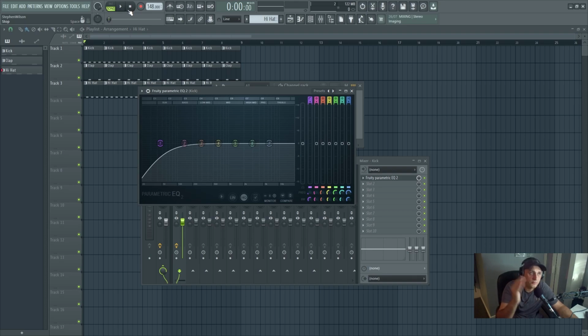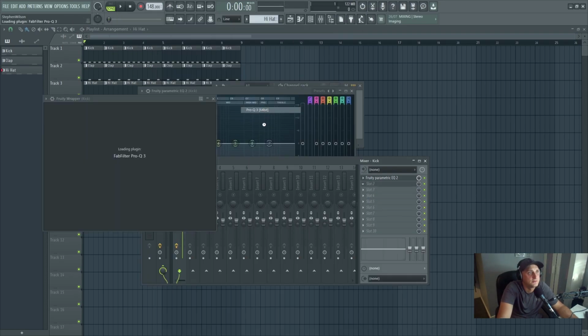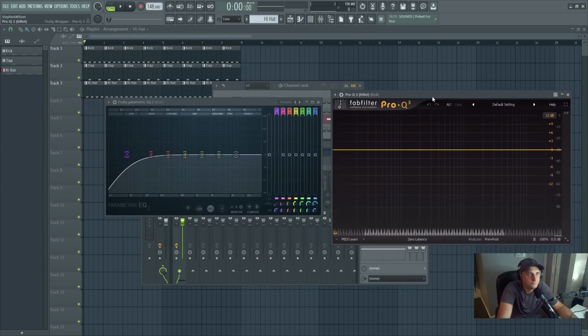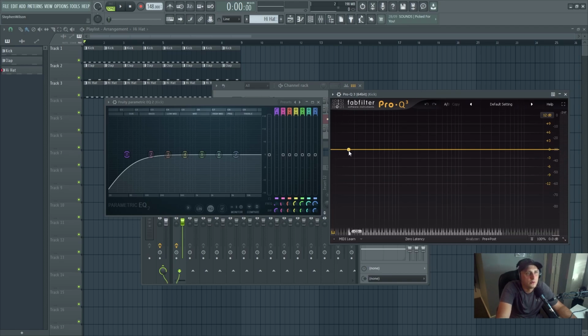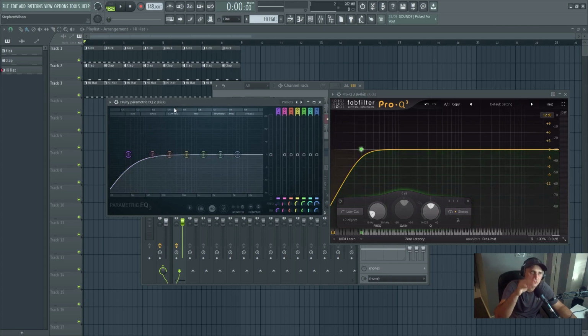So I'll load Pro Q3 into this just so you can see the difference of these two here. So I'll do the same with this one. Hold on. Right. With the Pro Q, you get to see the waveform, but with the Parametric EQ, you can just see like a shadow.